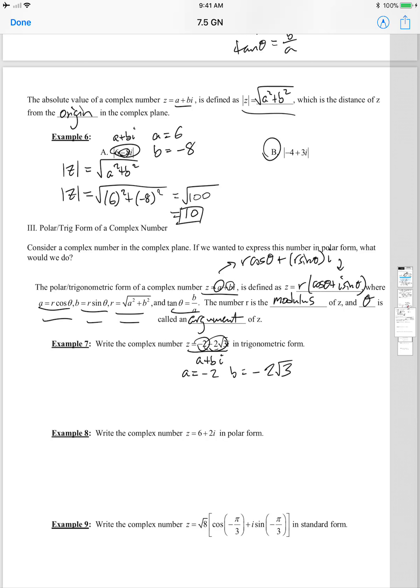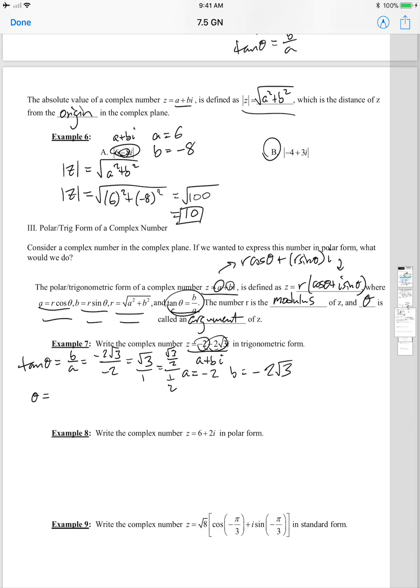And so to write it in polar or trig form, I need r and I need theta. So let's solve for theta first. And I'm going to use tangent of theta. I know b and a, so tangent of theta equals b over a, which is negative 2 square root of 3 over negative 2. Simplify that, it becomes square root of 3. Now hopefully from 7.3 you recognize that the denominator is 1. Unsimplify this, it becomes square root of 3 over 2 over 1/2. That's y over x. So where does theta equal that?